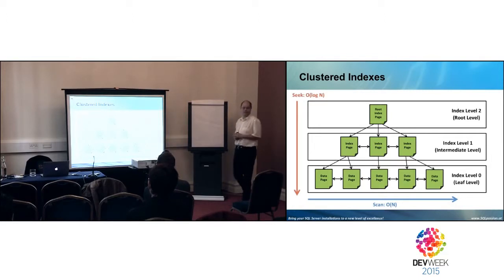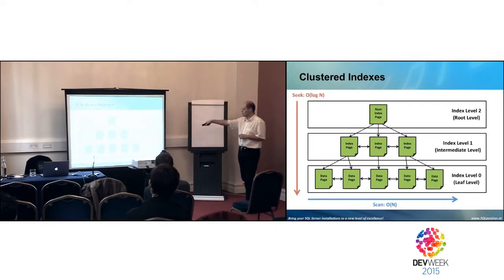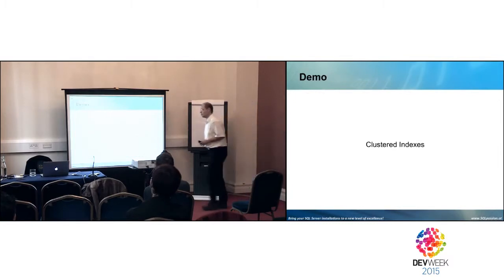So for example, when you're searching for CustomerID 1000, you perform a so-called seek operation. That means you go through that navigation structure and find that specific record. On the other hand, when you read multiple rows from that clustered index, SQL Server can perform a so-called clustered index scan operation. And scan just means you read page by page, every page from that clustered index. Let's have a look at that.